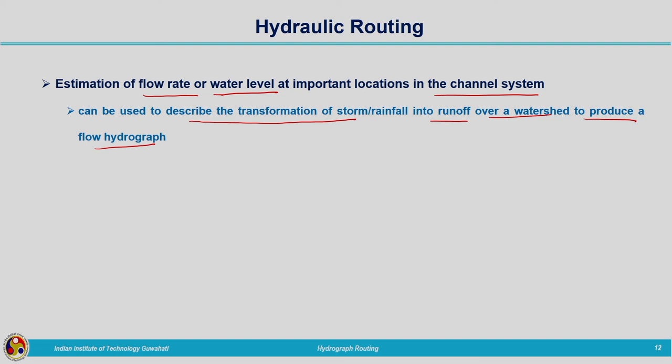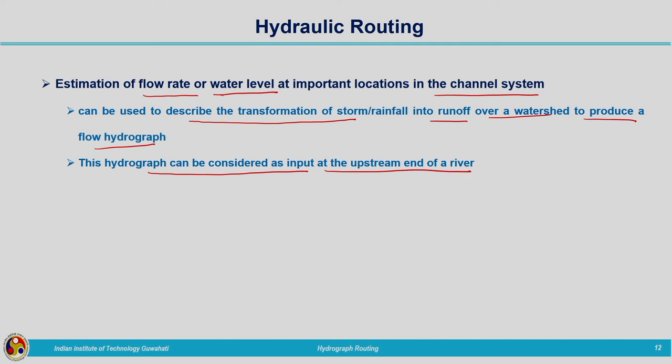If we are making use of hydraulic routing, we can compute spatio-temporal variations in a better and more accurate way. So this hydrograph can be considered as input at the upstream end of the river. That is, in the case of transformation of rainfall to runoff in a watershed, we are measuring the runoff at the outlet point. That hydrograph can be considered as the inflow hydrograph or input to the upstream end of the river. And that flood will be traveling from that particular point to the downstream point. By making use of that known hydrograph at the upstream end, we can determine the flow and water level at different points on the downstream side by making use of routing techniques. So by using that hydrograph as the input value at the upstream end, we will be carrying out the routing to the downstream end.